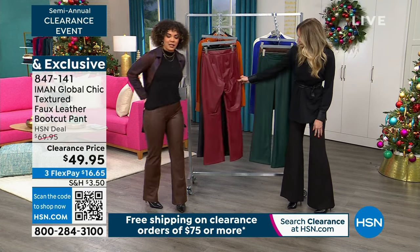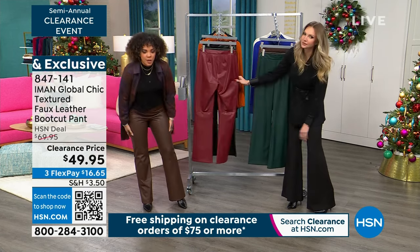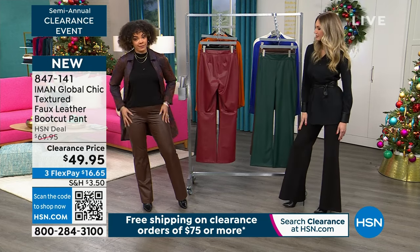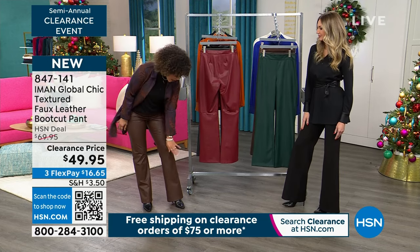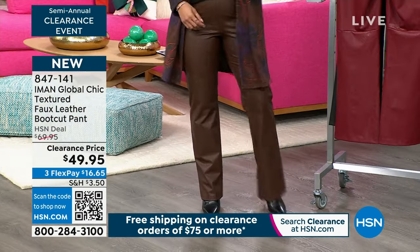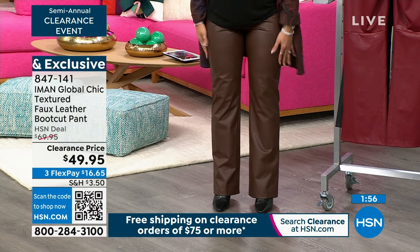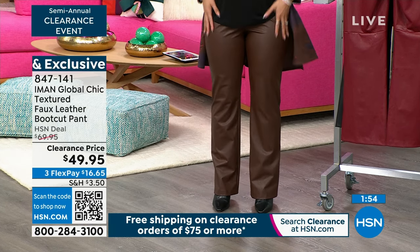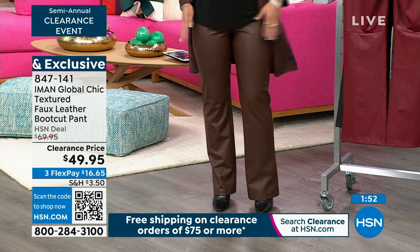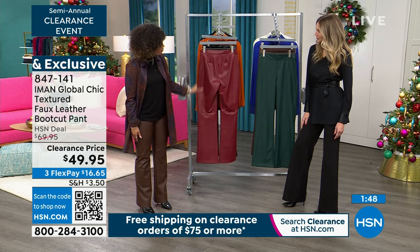But you're right. Everything is lifted. It's not sagging anyway. But again, it's a comfortable fit. It kind of conforms to my curves right here. I carry a lot of weight right in my thighs. And then it just relaxes. It just opens up. So it is a boot cut silhouette. So with an ankle boot, it works really great. I get balance whenever you have a boot cut. That's why I love it. It gives you length, but it gives you balance too if you carry your weight here, which is really nice. So soft, too. I know.